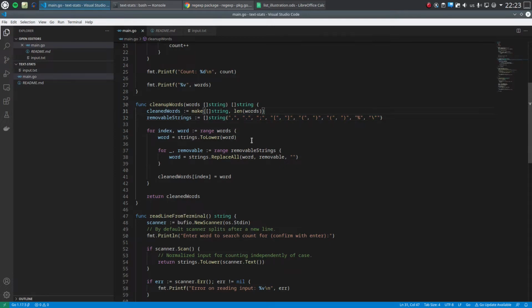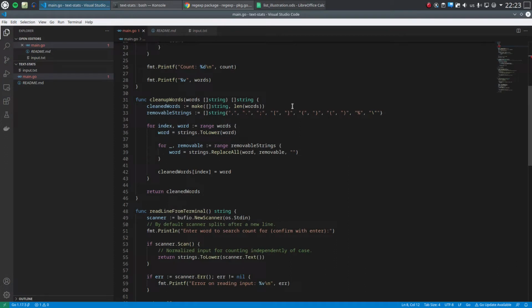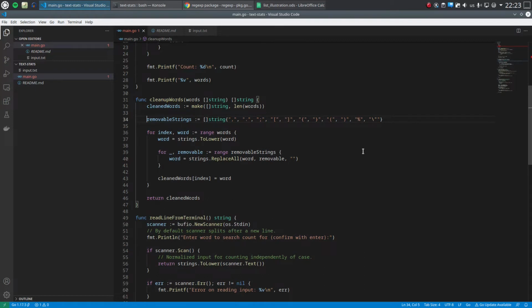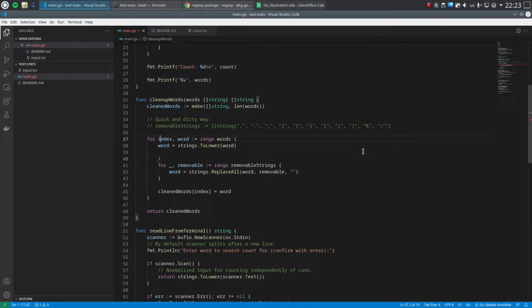look at them. So let's import regexp and we will keep removable strings as a comparison. The quick and dirty way is to use string replace.